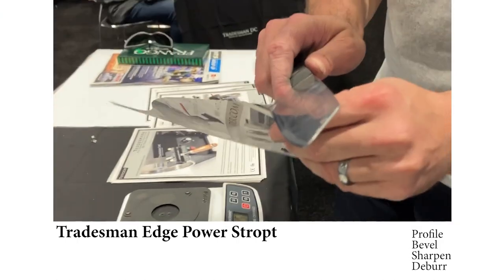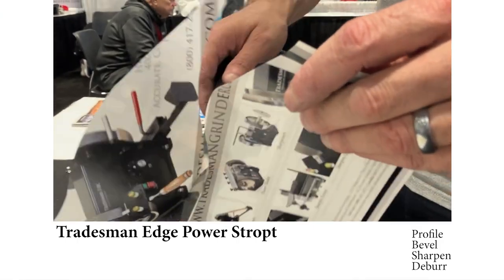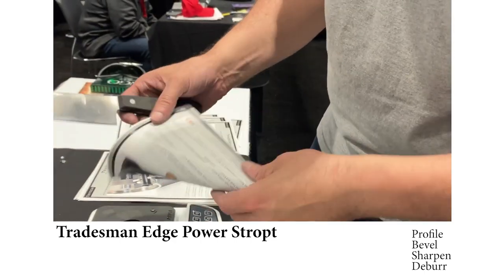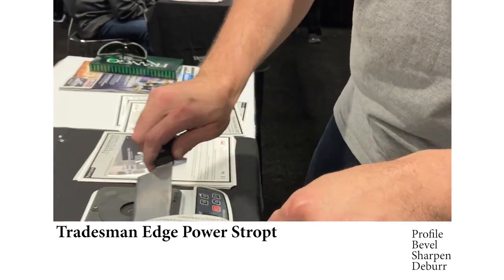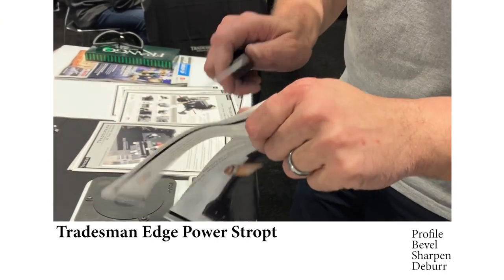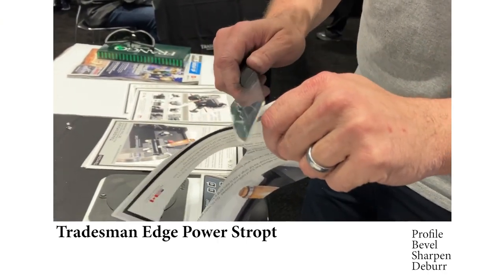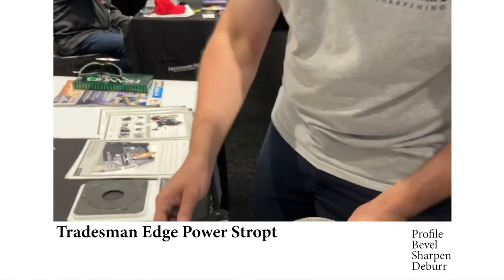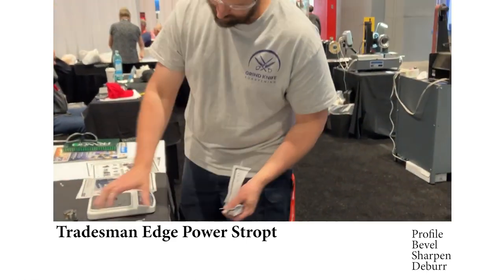You can do S cuts. Smooth cut. Amazing. Awesome. Thanks, guys.